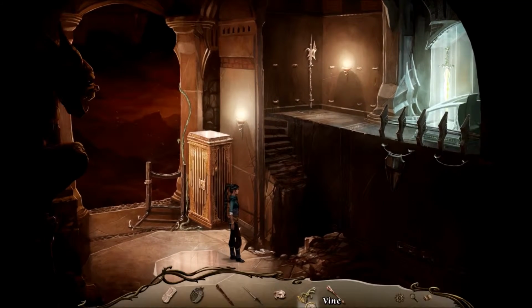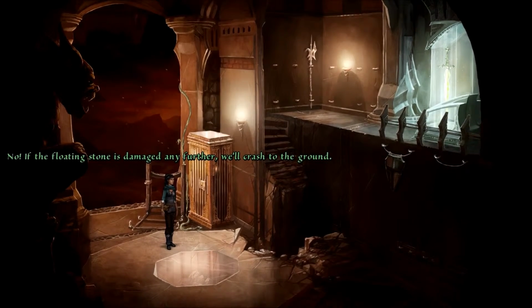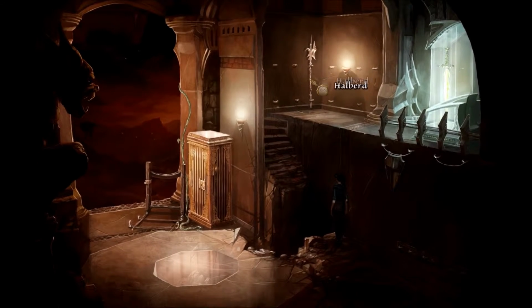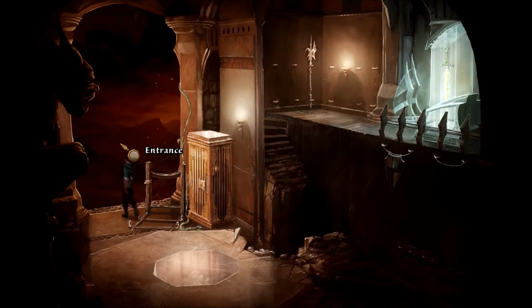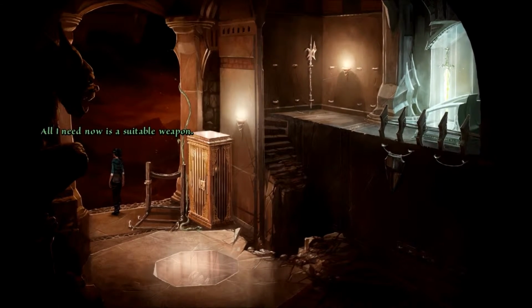Let's see if we can use the mace on the glass. No. If the floating stone is damaged any further, we'll crash to the ground. Fair enough. There is a halberd up here. I can't get that, obviously, because we can't get up there, but... How about the entrance? Let's take a look at that. We're directly above the Gorian desert. The battle is in full swing. All I need now is a suitable weapon.